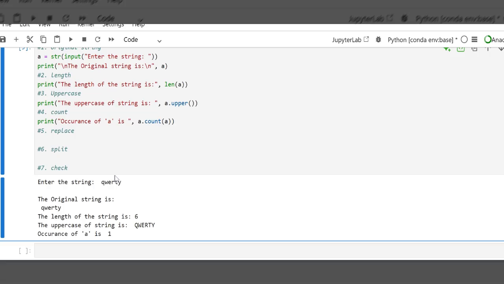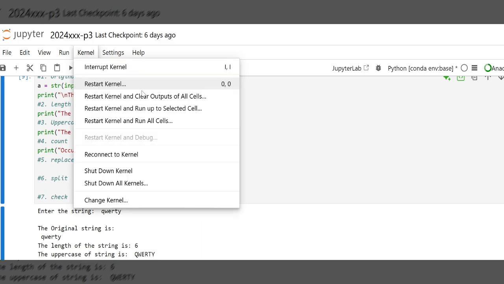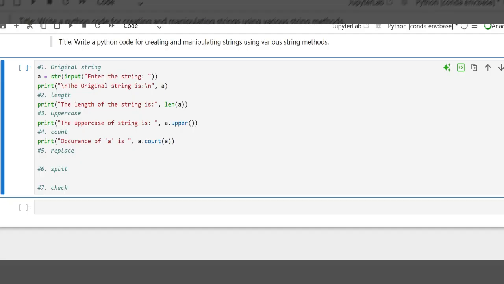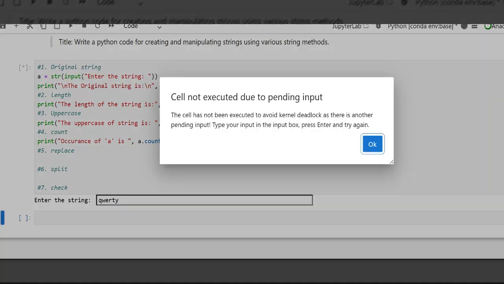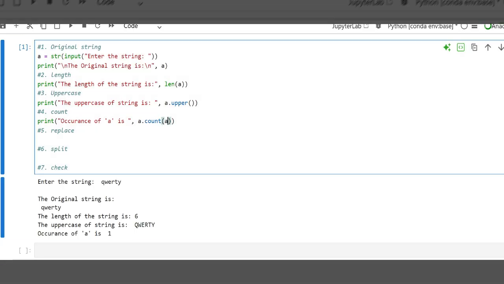So let me check. I'll clear the kernel once. I'll enter a new string and check.